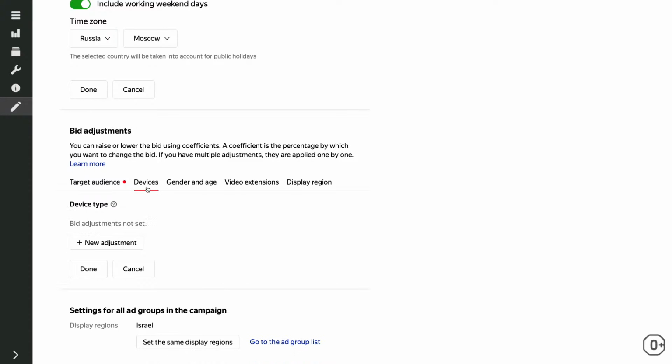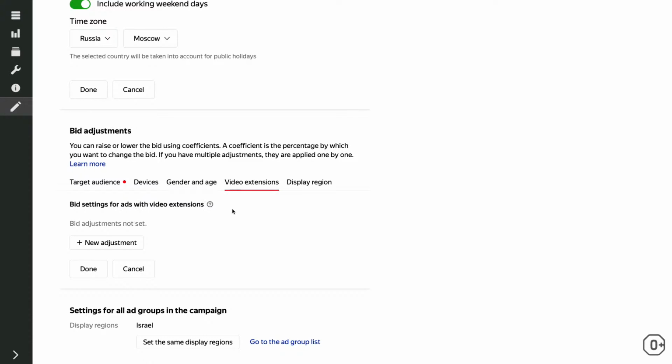Now, the next thing you can adjust your bids by is devices. Devices you can adjust either for desktops or smartphones. Tablets are considered desktops over here, so bear this in mind as well. Gender and age targeting is also available for you.